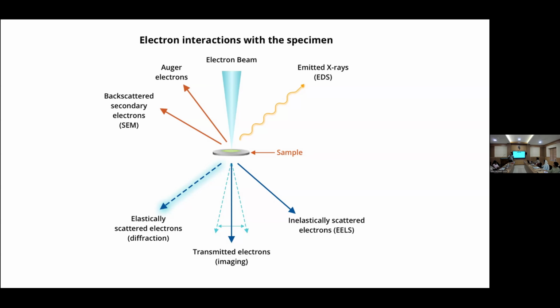We are getting an image like a projection. So in which direction we place the sample, our information will depend on the direction. If you analyze one rod-like material in a vertical position, you may not get an image like a rod. That is the major thing. A lot of errors can happen.